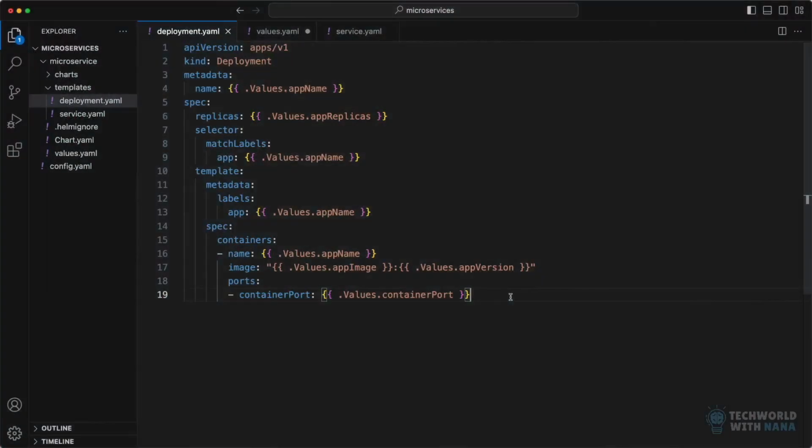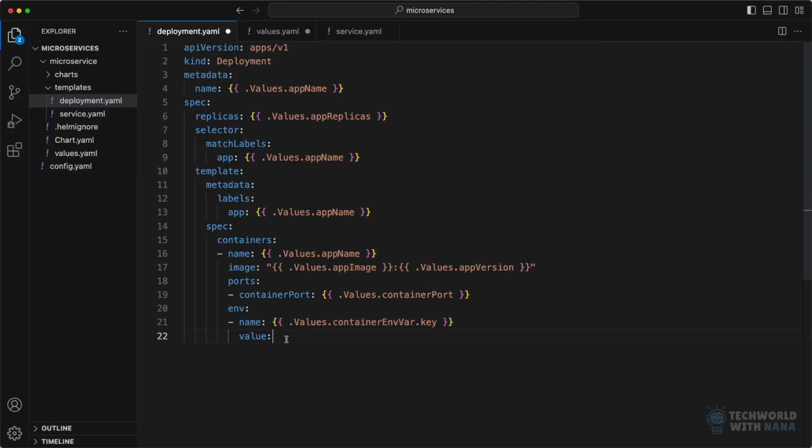So our deployment file looks good. However, we are missing the environment variables because all our microservices define at least one environment variable, some of them even more. So we have to define them right here. So we have env, name of the environment variable, and the value. So for a single environment variable, we can have container env var and key and value like this.